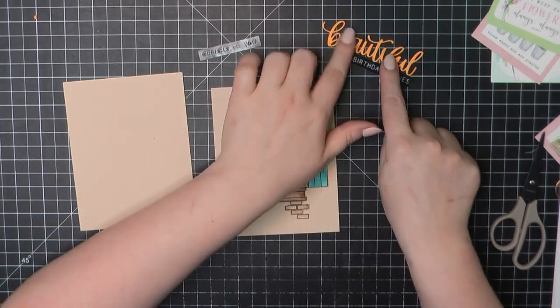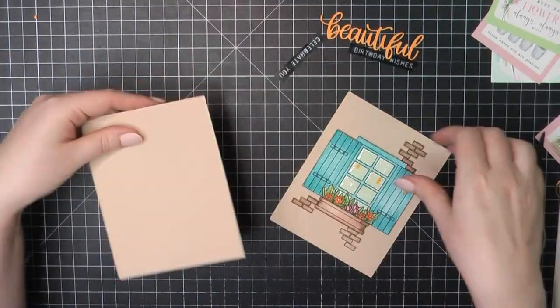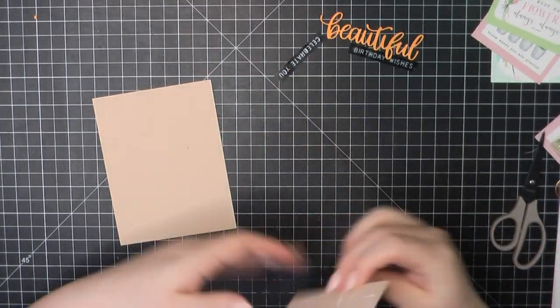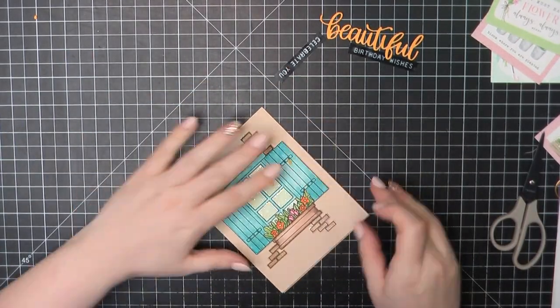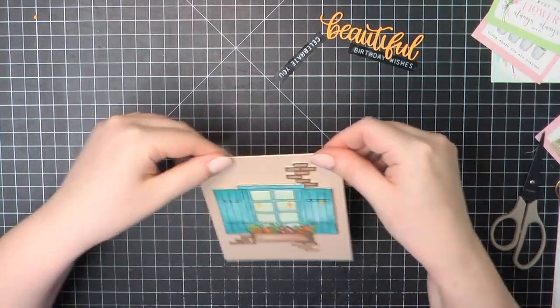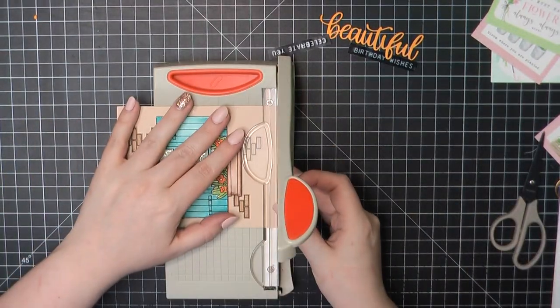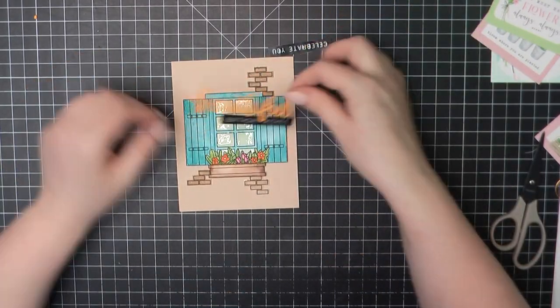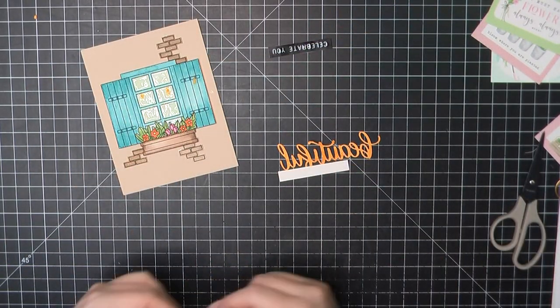Now, I had this great idea that I was going to take my die cut and my sentiment and place that down on top of my Glossy Accents. So I thought, well, that'll just glue it in place. I can add extra where I need. Don't do that. I'm sure I probably have made that mistake before and just forgot, but it actually sort of sunk into the Glossy Accents and I really did not like the look at all.